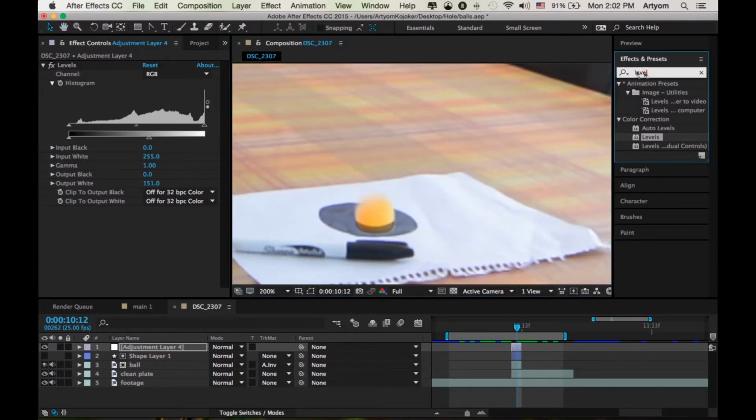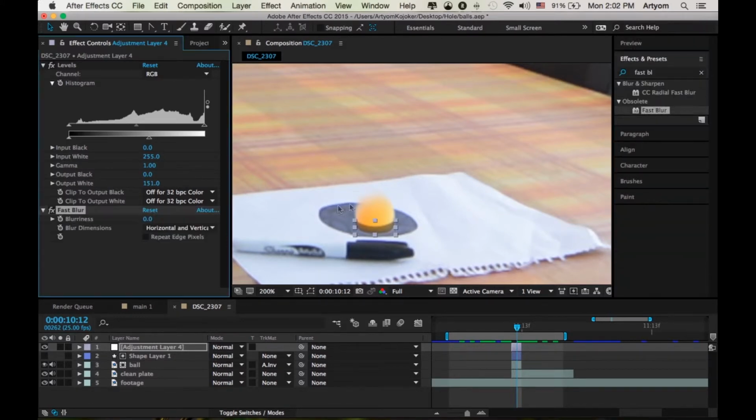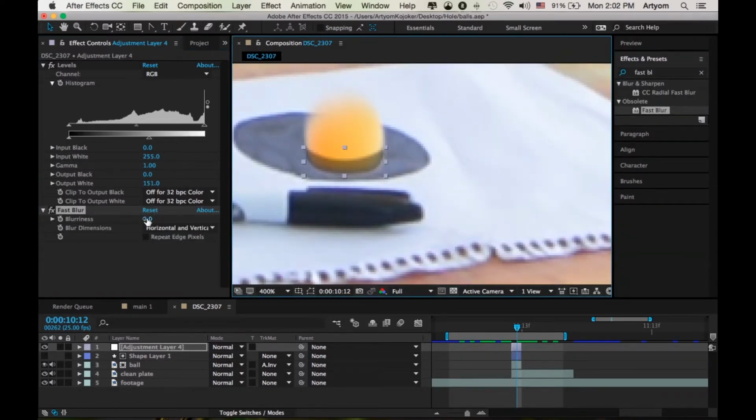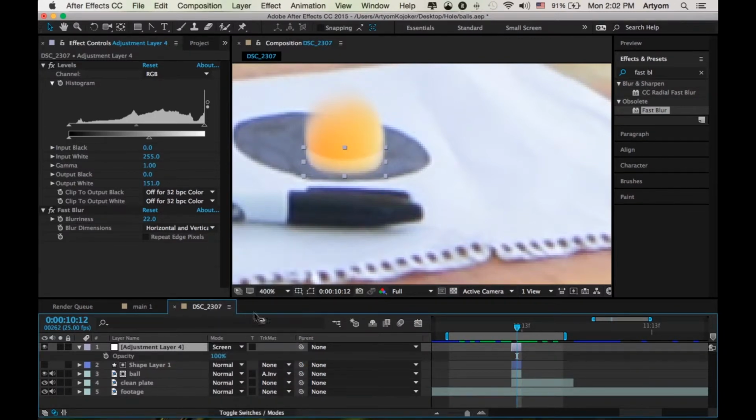just feather it out, fast blur, and maybe something like that. And let's see if it's gonna help. No, it's not. Just put the opacity down.